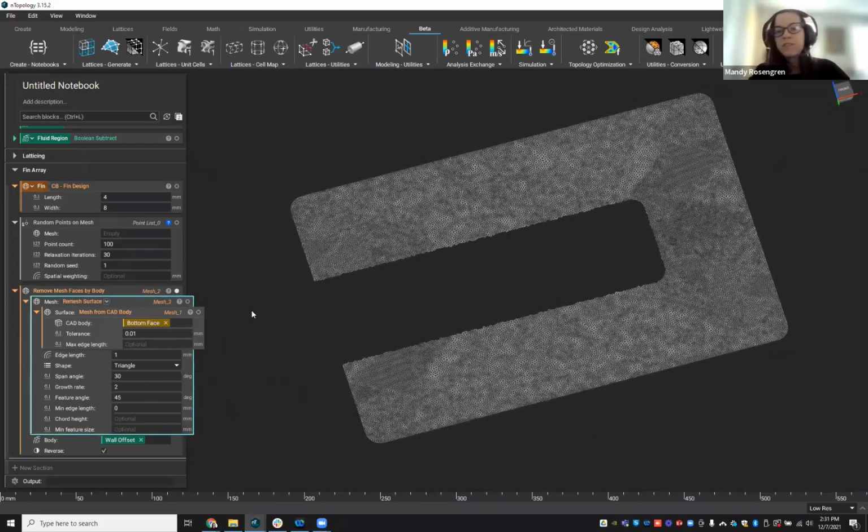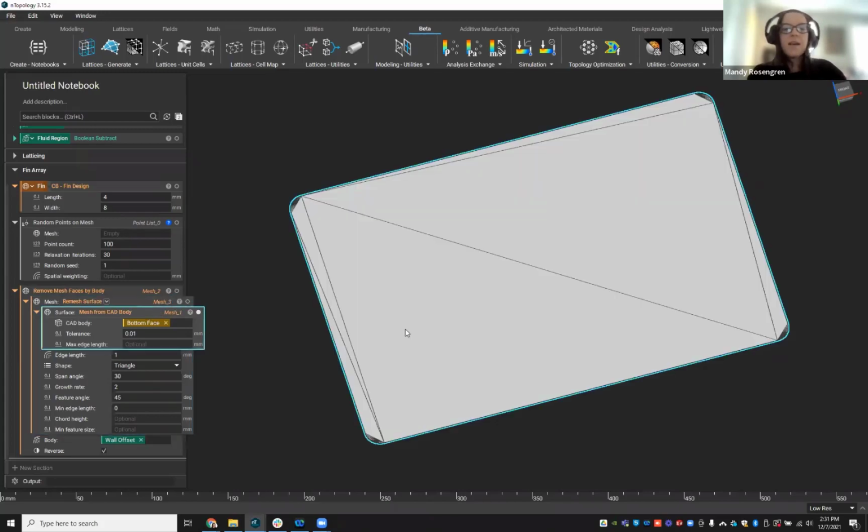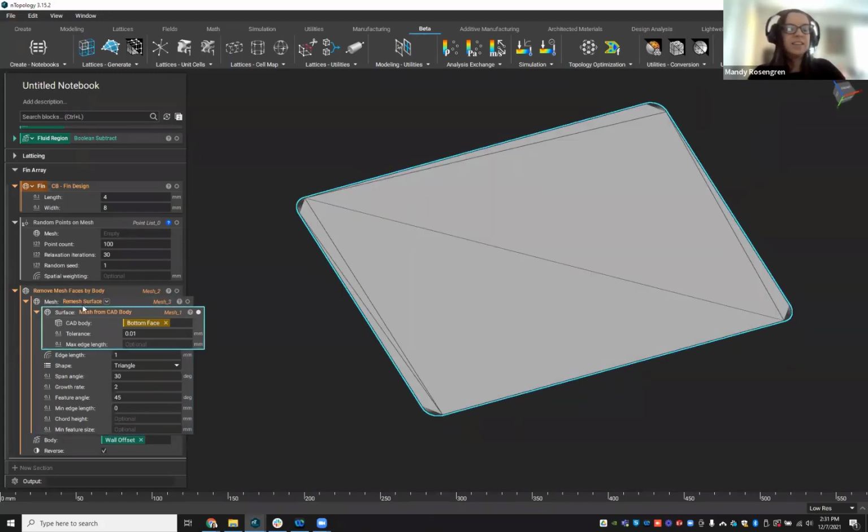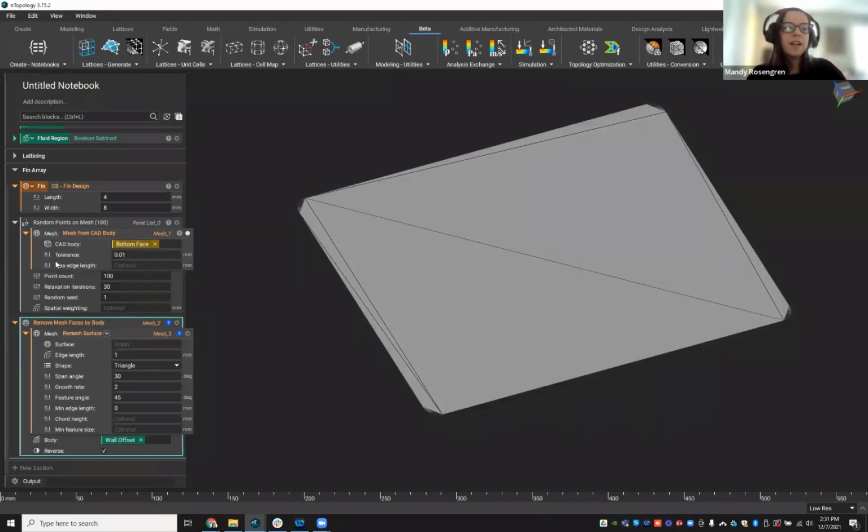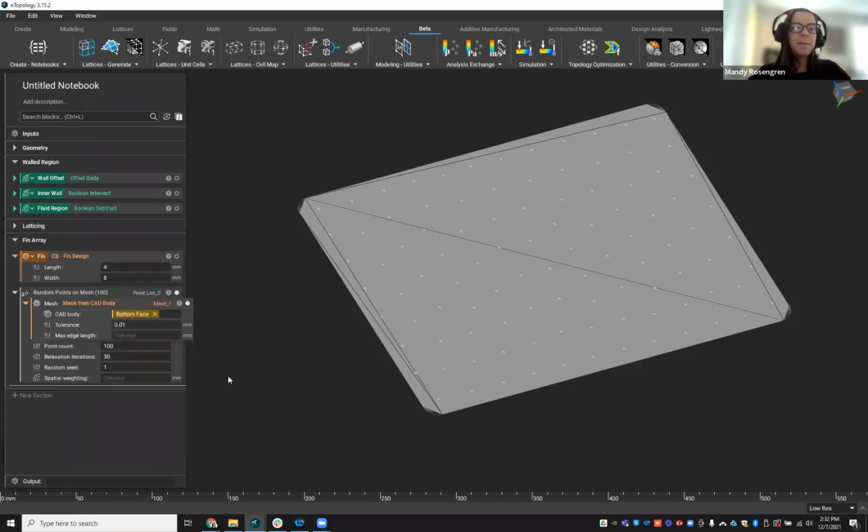We saw that remesh surface, and there is another way that we can go about this without having to remove portions of that mesh and remesh this then like so. So I'm going to just place this mesh from CAD body into our random points on mesh, and we will remove those points after we place them onto that mesh. And I'll delete our mesh faces by body and remesh surface.